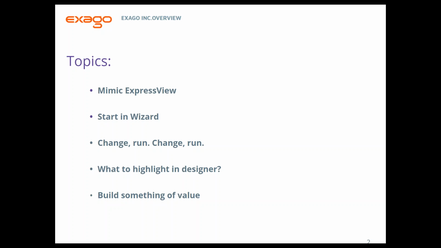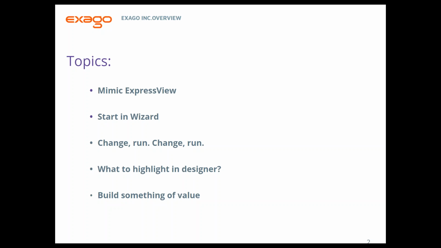Always start in the wizard. Now, there's no other way to start an advanced report other than converting from an express view. But what I really mean by this is don't open an advanced report that you've already created and start there. Teach them from scratch. How did we get to this point? What is the setup info behind the scenes? And why is it important? And that's really the main idea here.